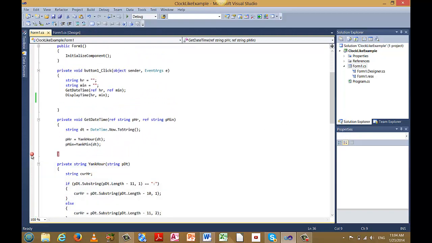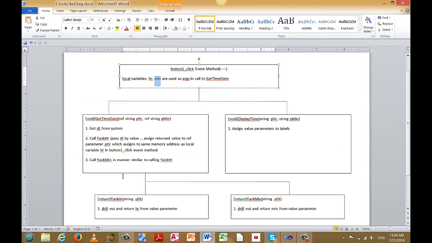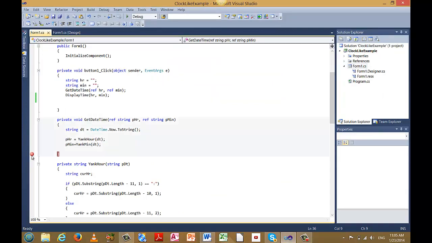I've got a breakpoint set at the end of this method right here, which means that when it hits that breakpoint, it will have already yanked out the hour component and stored it. It will have already yanked out the minute component and stored it. Alright, so with that breakpoint in place, let's run it and see what it looks like.